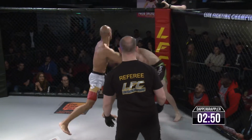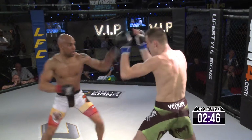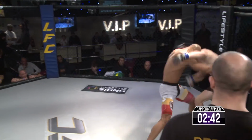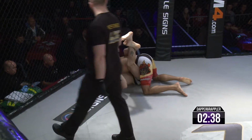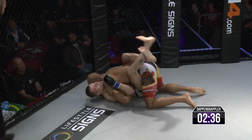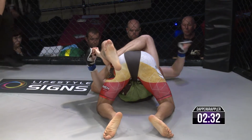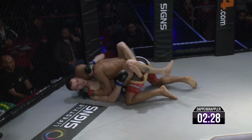I think Anderson's going to want to strike here now, having tasted the venom on the mat from Dovydas. Big leg kick there from Anderson. Boots twice in a row. Dovydas, but got to avoid the clinch. Look at this. Oh, Dovydas Kisevicius pulls guard. That shows confidence in the ground skills, Dean. His legs are so long, he's able to get that body triangle round Anderson.